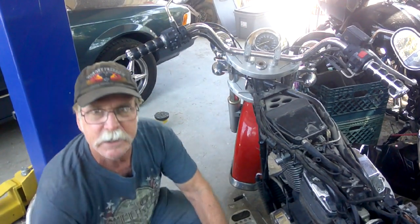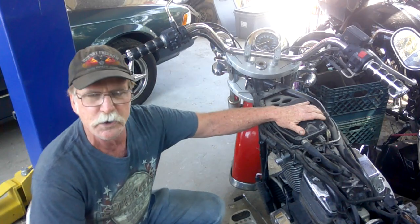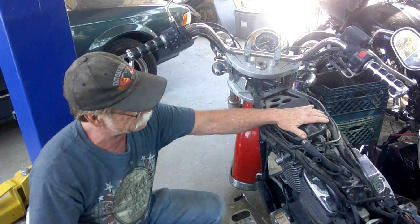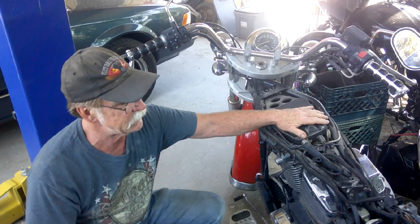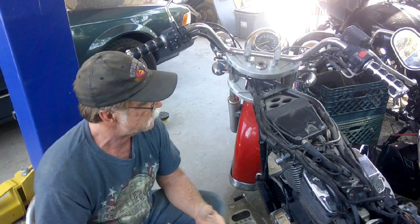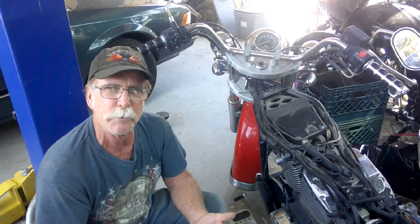Oops, hit my tripod. We'll cut that sucker out. That'll give me access to the fuel injectors. I've got a couple of known good fuel injectors. We'll put those in, and we should be able to actually fire this thing up with a little bit of gasoline. And hopefully those fittings will arrive here in the next day or two, and we can put the fittings on the tank, put the tank back on it, and make an actually rideable bike out of this thing.